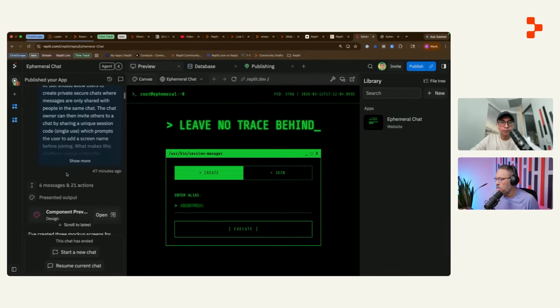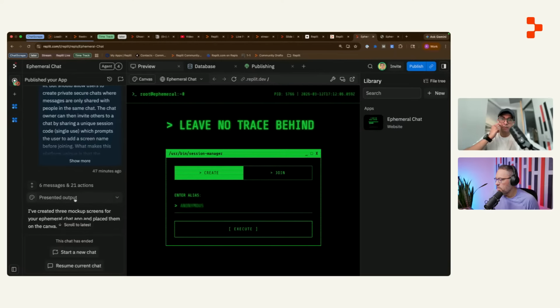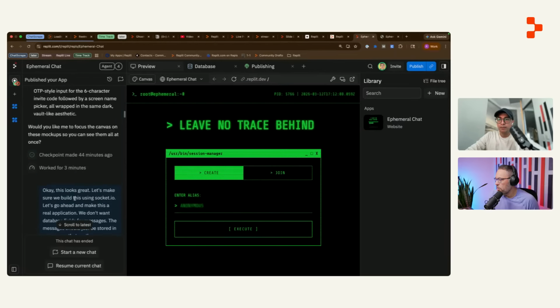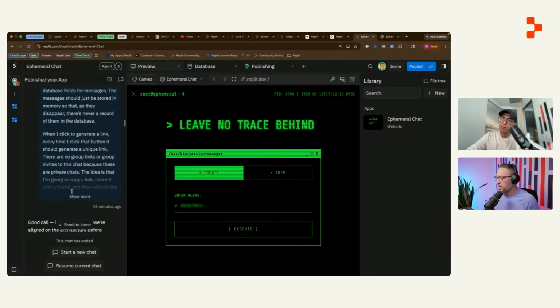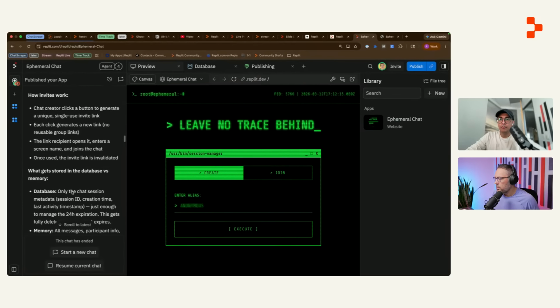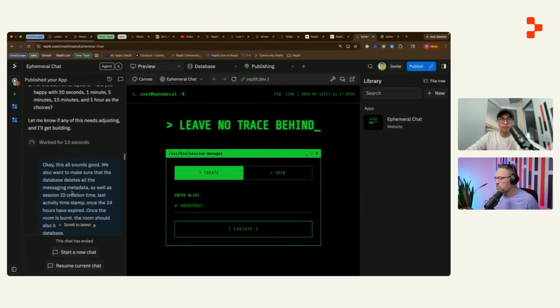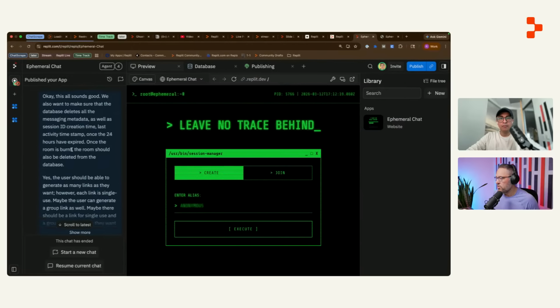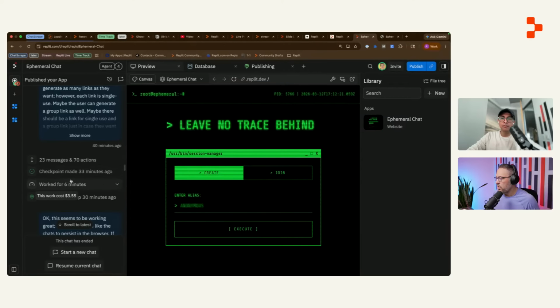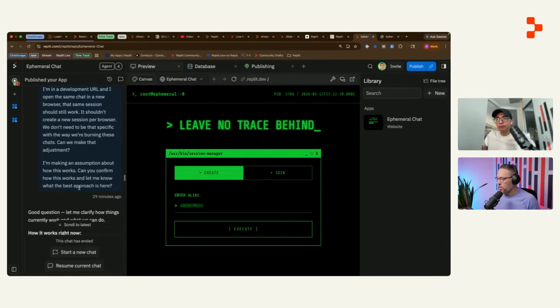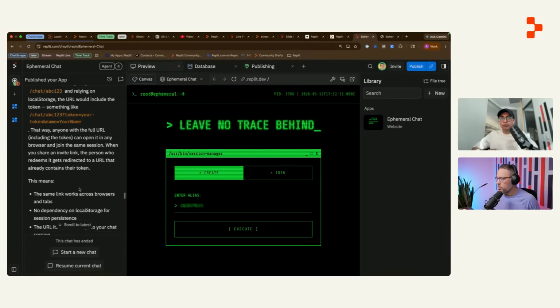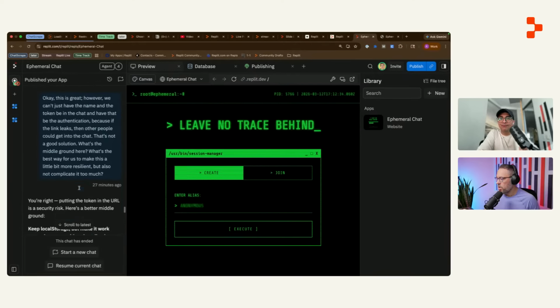So, okay, design. Let's see, presented output. That's not a checkpoint. Hang on, here we go. Here's a checkpoint. Work for 3 minutes. This is $1.75. Let's keep tally. So that's just under $2. Works for 13 seconds. There's 6 cents. So that's $1.80. Let's see, work for 6 minutes. There's some chunks. So 355. So what's that put us at? About 525-ish, 530. So we're just under $6 here, $5.50.